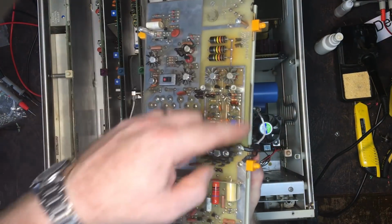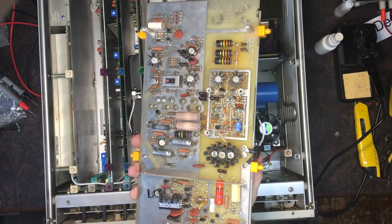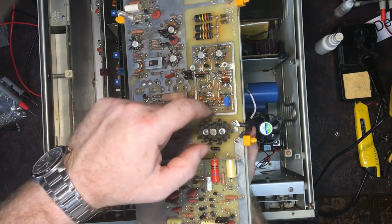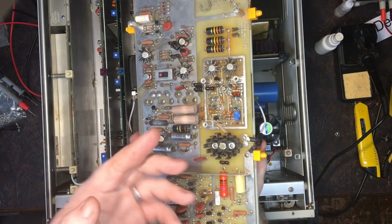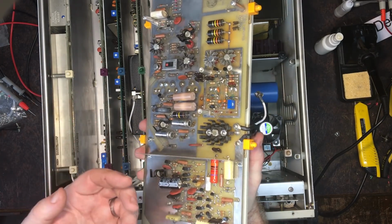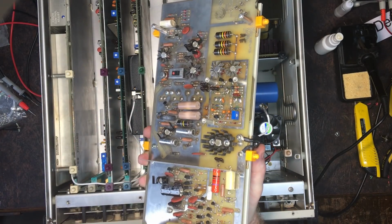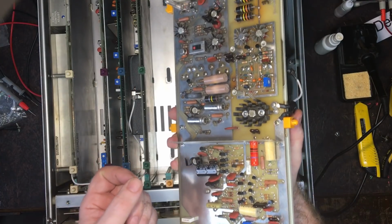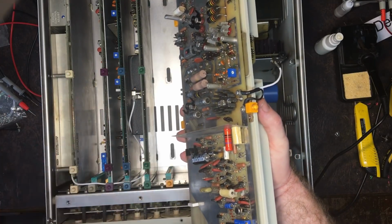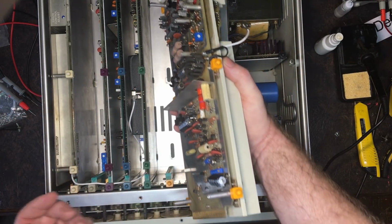So that's that change. I took the cover off here because I just want to double check to see if there was something I'd left half done, but it looks okay. These are 1N4448 diodes, these ones here, which I purchased some of anyway in case they're faulty, in case they're leaking or something. They've tested okay, but you never quite know. So if it still doesn't resolve any problems or there are other issues going on in this area, then I'll probably just replace those diodes. They're very similar to the 1N4148. It's just got a slightly higher current rating, according to the data sheets I've seen, at least. There's another data sheet which says something else about a voltage difference rather than a current difference. So I'm not sure which one you want to believe.